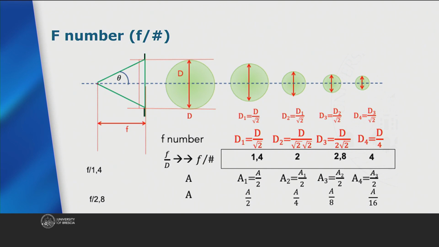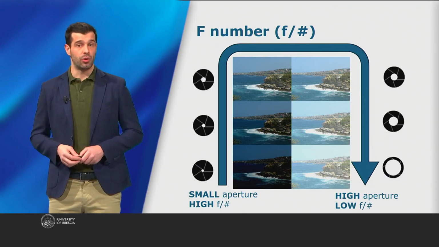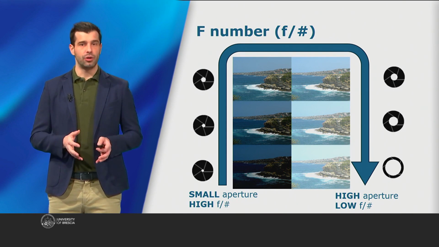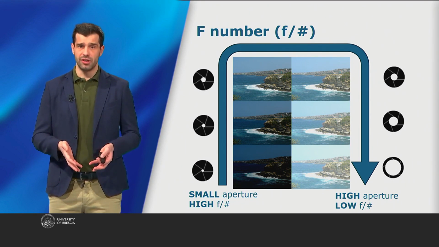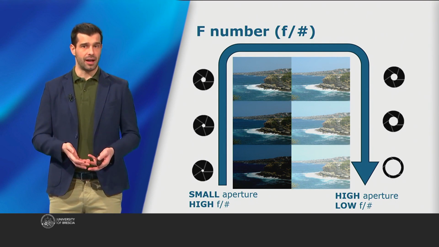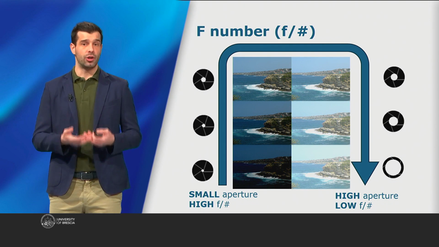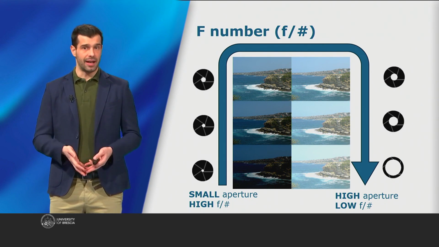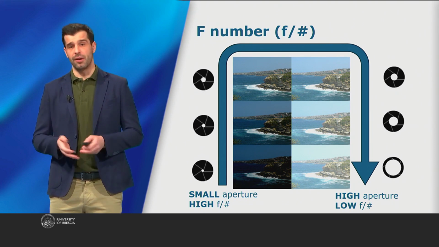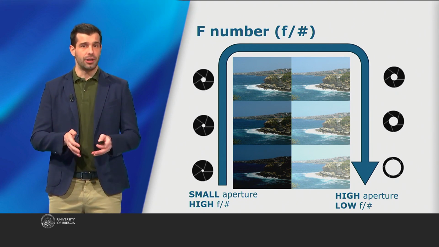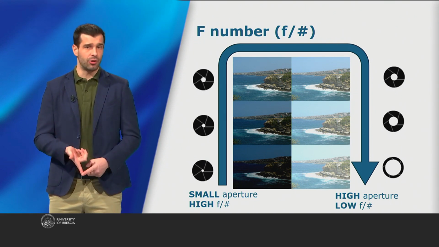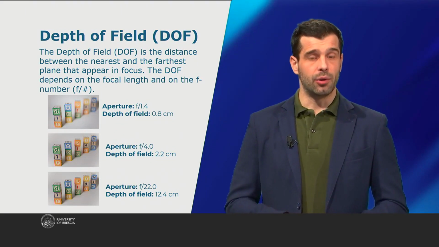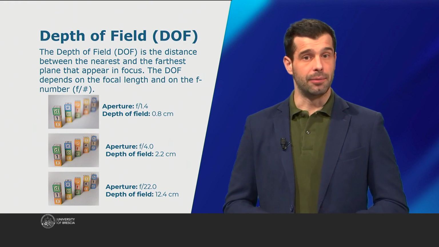to the previous value. And what do aperture and f-number control? Since they are related to the amount of light entering the lens, aperture and f-number control the brightness of the final image captured by the camera, just like the sensor's exposure time does. Specifically, a low aperture and a high f-number produce a darker image. A high aperture and a low f-number, on the other hand, produce a brighter image. The brightness of an image can be adjusted through two factors, either the sensor's exposure time of the camera or the lens aperture.